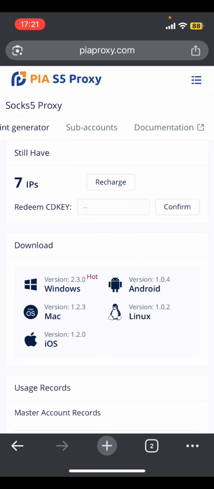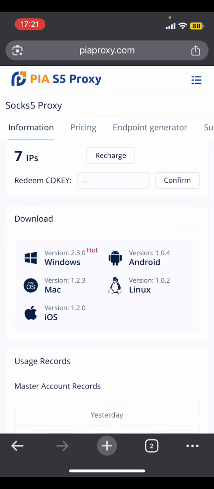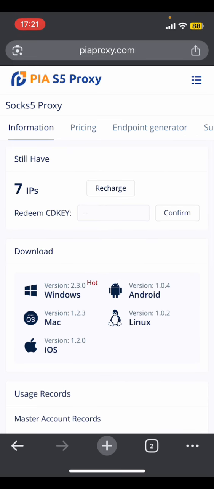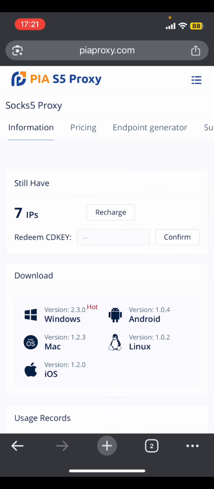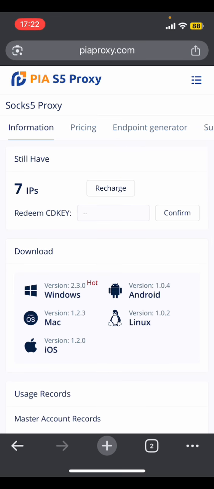Once you want to use another one, this is even better than the app. The app has some errors. You can even get disconnected sometimes by itself. With this, you can choose the country that you want, and on the app you can't see many countries. On this site, see how we scroll and choose different countries. So that is it, guys, on this video.